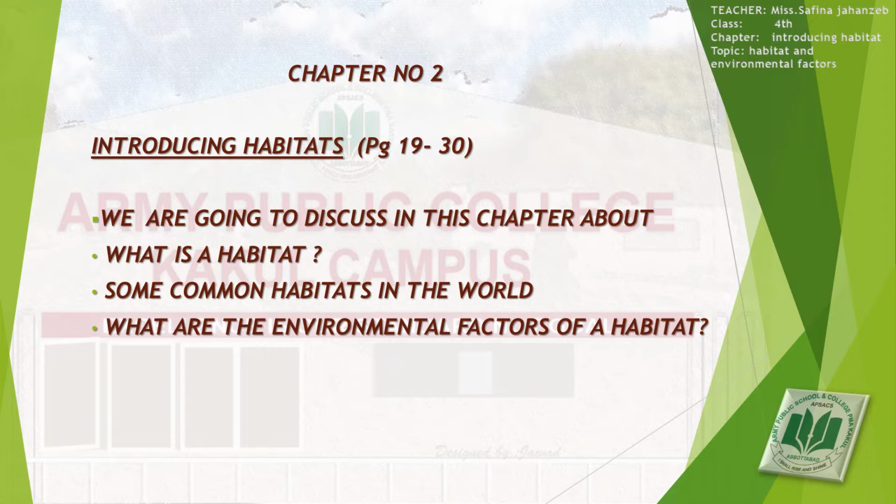Before starting the lecture, I just want to present a short view of the topic point-wise. Students, as you can see in this first slide, we will define the definition of habitat. Afterwards, we will discuss some common habitats which exist in the world. And in the last, we will define all those environmental factors which affect any habitat.